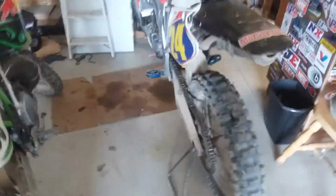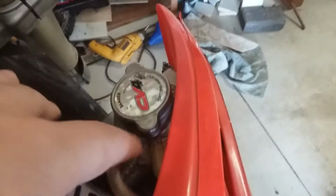So that's pretty much it for the first impressions. I haven't ridden it a whole lot, but it's fun, and the back tire actually grips. I think it needs an oil change because it's looking pretty dark. See, it looks a little dark in there. But other than that, it's a good bike, and we had to fix the radiator thing because this little hose, this overflow hose, kept popping off, and it was spraying on my dad's leg. So I don't know why it was doing that.